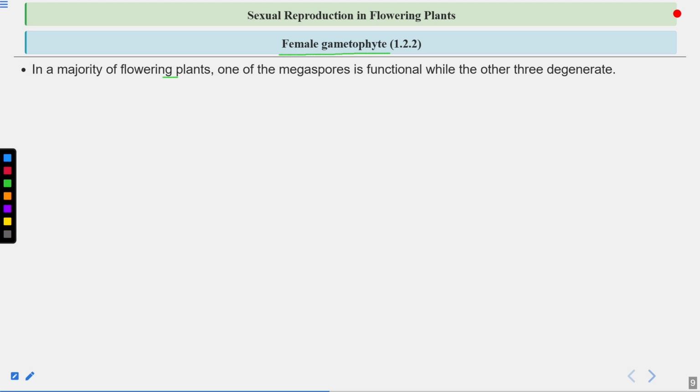Now, that one particular nucellus cell I discussed just now, which becomes very different from the other nucellus cells by accumulating a lot of cytoplasm and a very prominent nucleus, is called the megaspore mother cell. What is the ploidy of the megaspore mother cell? Can anyone tell me?